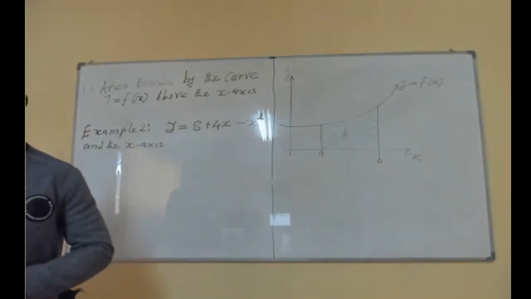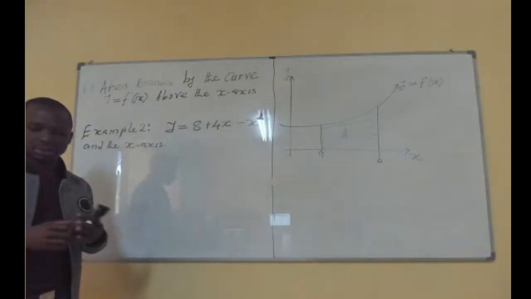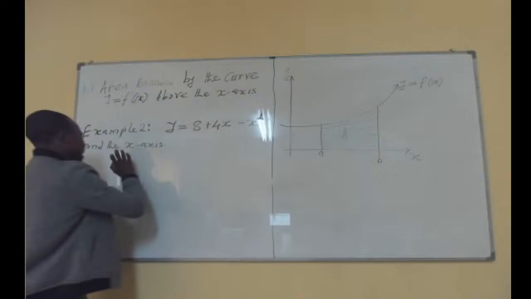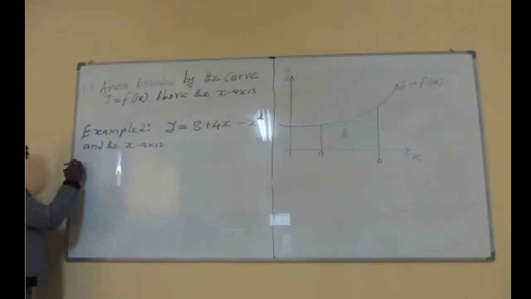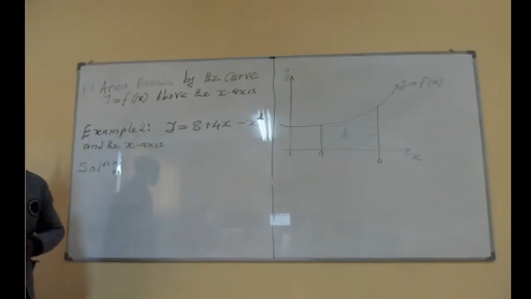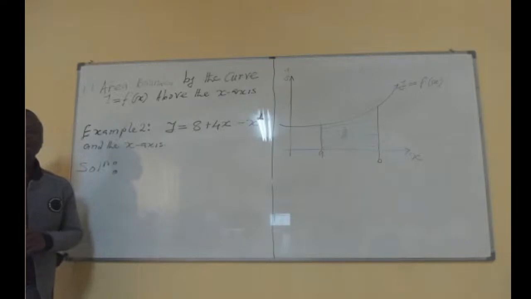So you are given this question in an exam or rather in the test, and then they're asking you to compute the area of the region which is bounded by this curve and the x-axis. The first thing that you're supposed to do is sketch the graph. When you sketch the graph of this curve, it becomes so easy to compute your area. If you fail to sketch it, then it will be difficult for you to calculate the area which they are looking for.